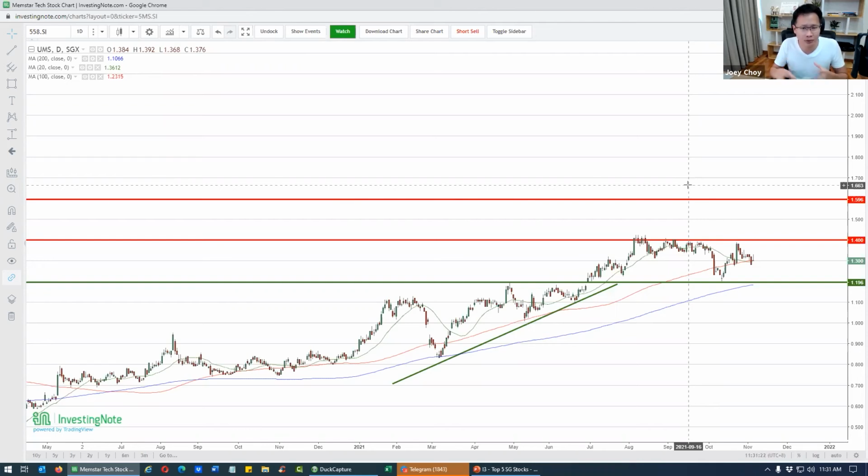We don't want to complicate things. We don't look at so many things. Most often than not, if you look at too many things, you'll have what we call analysis paralysis, and you just don't know what to do, because one says buy, one says sell, and then what do you do, right? So we keep it simple and focus on a few things. We look at the charts, we trade what we see, and that's where we build a plan to get in and get out. I hope that makes sense. Okay, next.